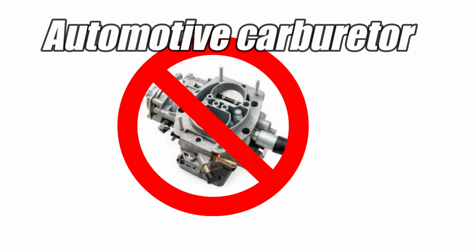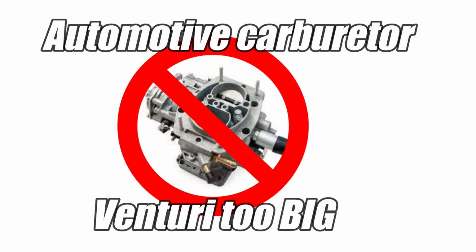Now a quick side note. This is why we can't use a conventional automotive carburetor on this engine. The venturis on an automotive carburetor are way too big for this small displacement engine. So nope, no automotive carburetors on this project. They just won't work on this Predator engine.